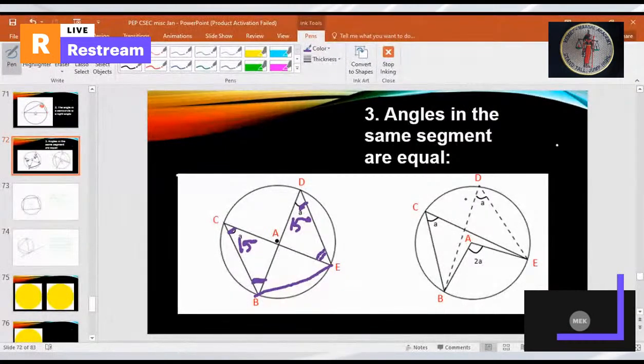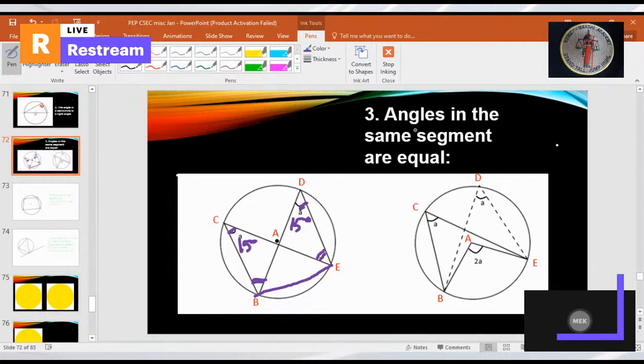So over here, this is the way you would likely get it. You have these two angles here, and they are angles in the same segment or angles on the same chord. So we know these two are equal. They might give angle C and tell you what it is, and then they might ask you to find this angle here, D, as well as this angle here. So these two rules come into play now.